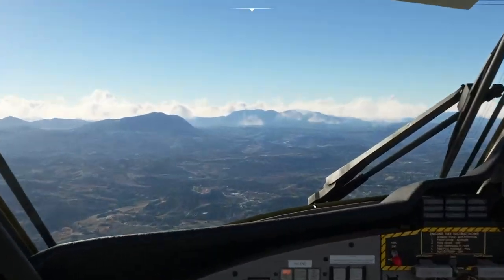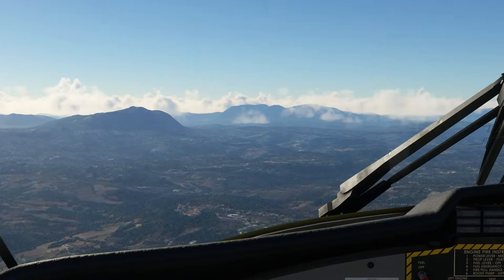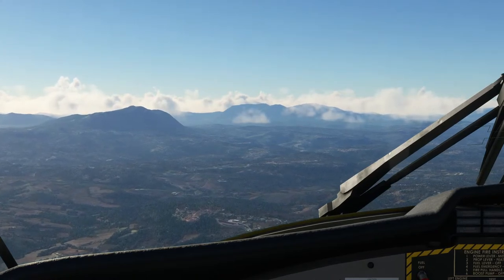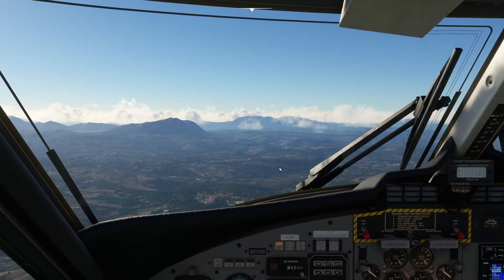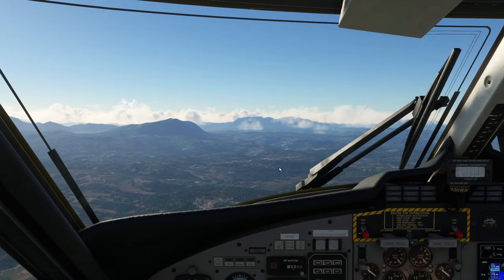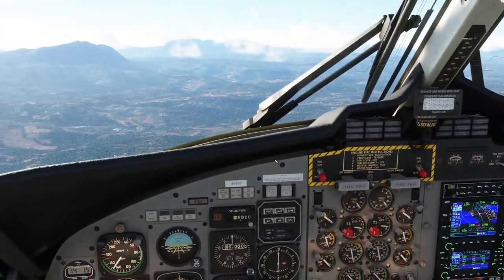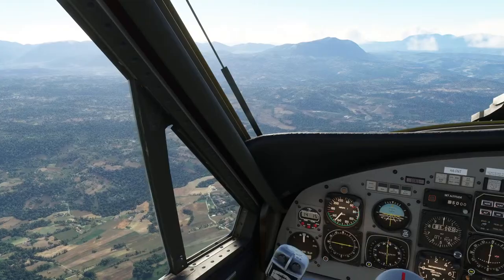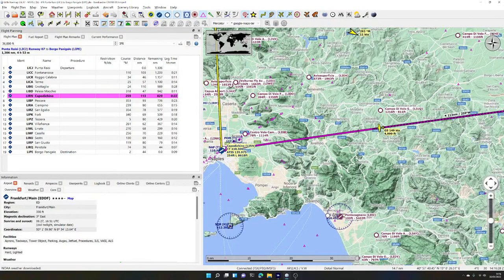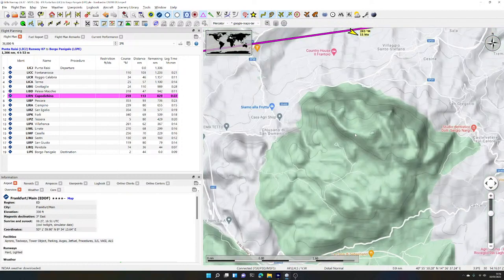Okay, so you can see we're getting closer to some pretty dramatic landscape. We're about two-thirds of the way between Bari and Naples now, and the mountains are starting to appear in front of us. The one we're seeing to our left is obviously this one. I'm not sure if it has a name. It's not marked on the map with a name.